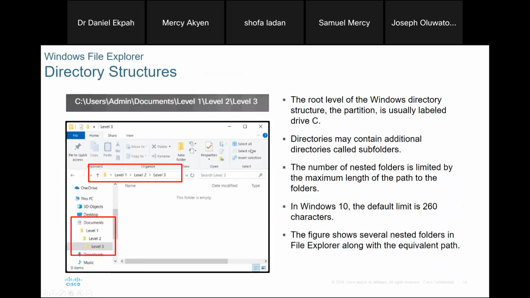All right, so directory structures. The root level of the Windows directory structure, the partition, is usually labeled drive C. Every file in your computer system is virtually in your drive C. Let me show you what I'm talking about.